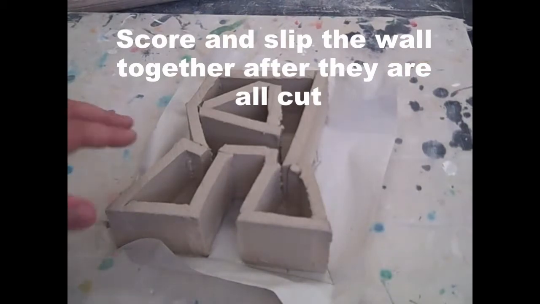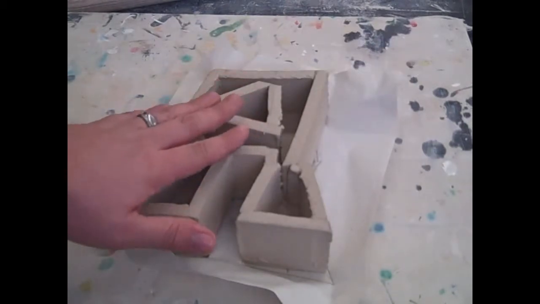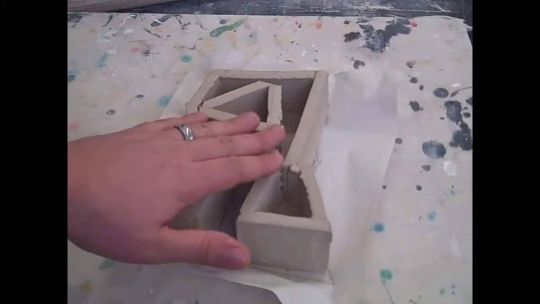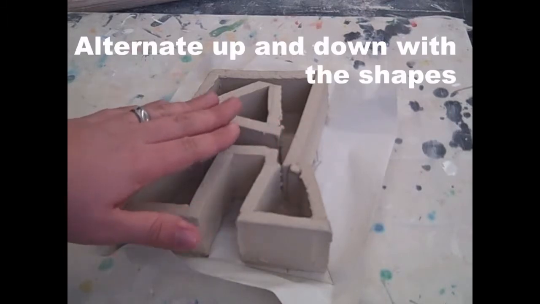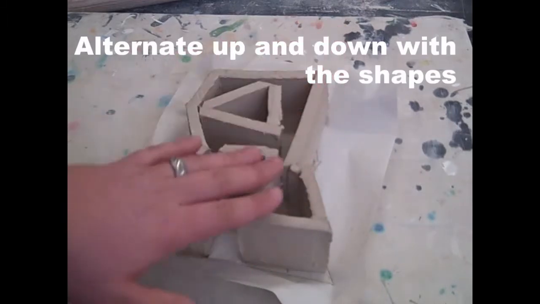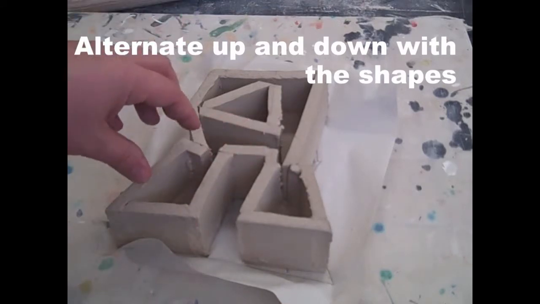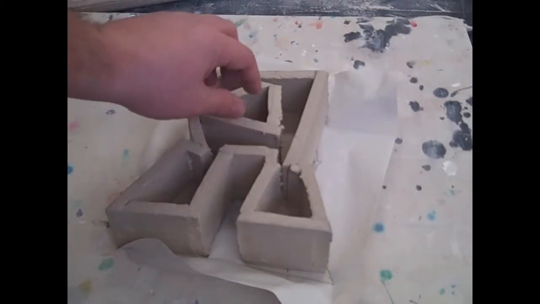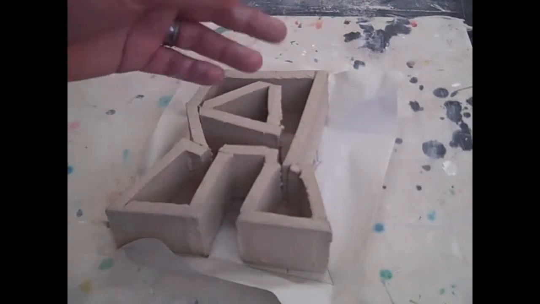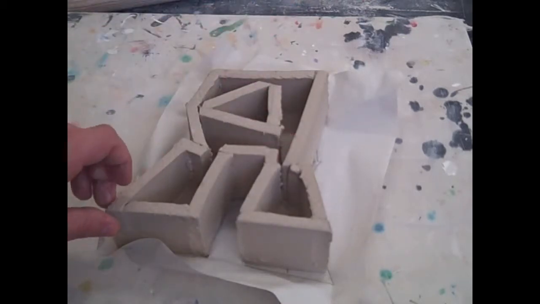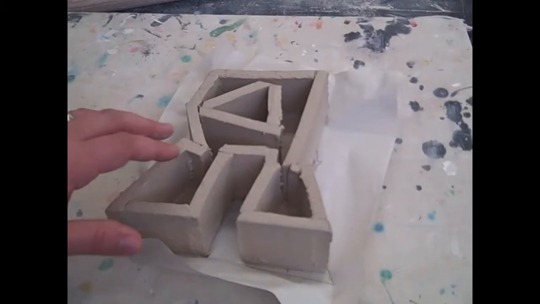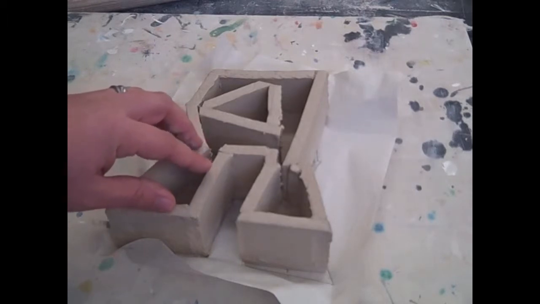So now you can see all the walls are up. What you need to decide now is whether or not you want your different shapes to be up or down. They can also be at an angle, but what you want is for each shape to be at a different level. And it'll help enhance the surface of your initial. So the first thing I do is I look at this shape here. And I decide I want this one down.